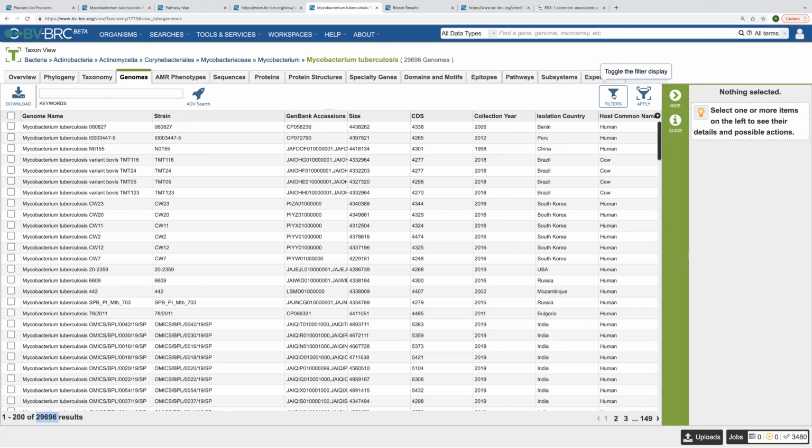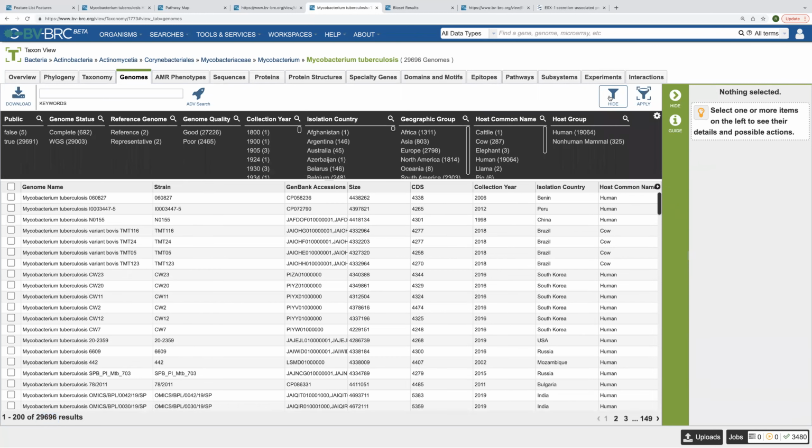I don't. So to winnow things down, I would click on the filters and I might say, oh, look at this. There's false and there's true. What does that mean? Well, if it's true, it means it's a public genome that anyone can see. If it's false, up here, you can tell this cute little icon of the head and shoulders, that means I'm logged in.